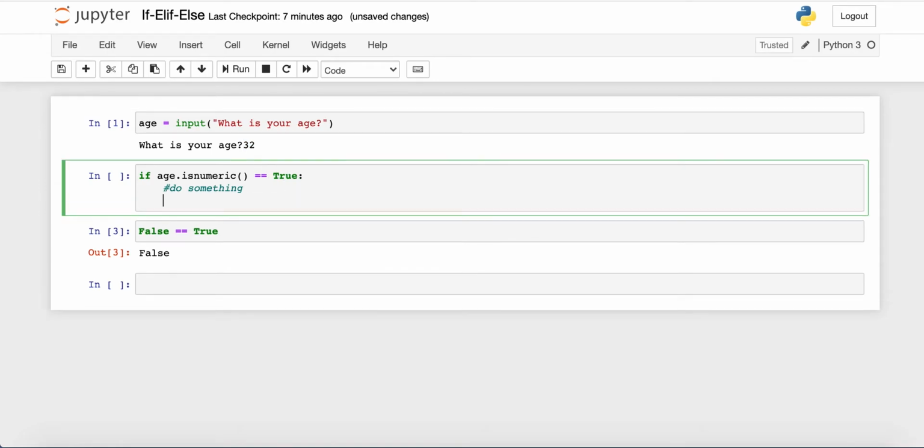So what do we want to do if the variable only contains numerical values? Let's say you're writing a program that tells the user if they're eligible for a senior citizen discount, and only people who are 65 or older are eligible for this discount. Then your code would say if the age is greater than or equal to 65, then tell the user they're eligible. And if they're not greater than or equal to 65, inform the user that they're not eligible for the senior citizen discount. So how can we implement that in our code?